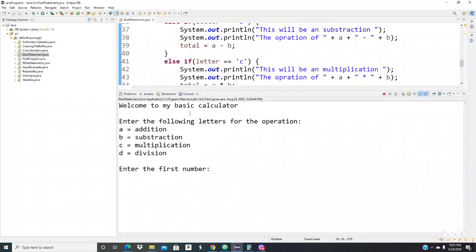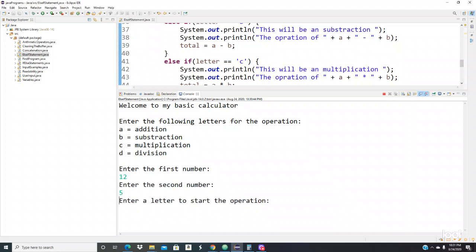Okay, welcome to my basic calculator. Enter the following letters for the operation. A equals addition, B equals subtraction, C equals multiplication, D equals division. Enter the first number. Let's do 12. Second number, let's do 5. Enter the letter to start the operation.